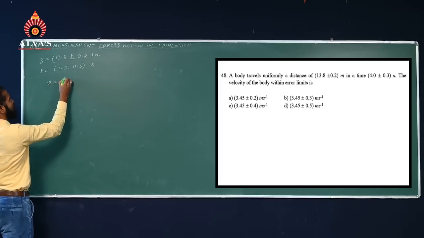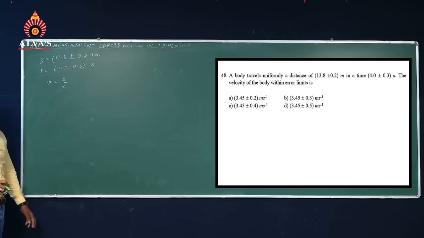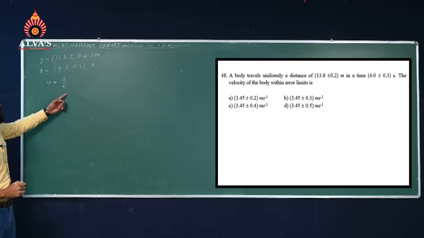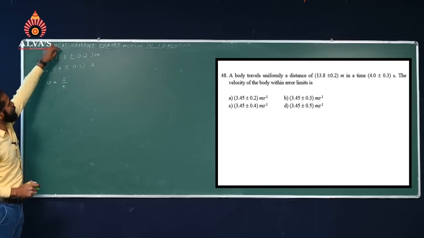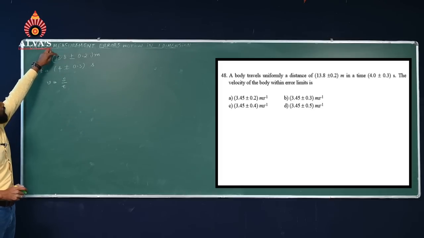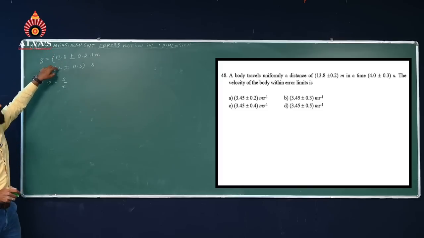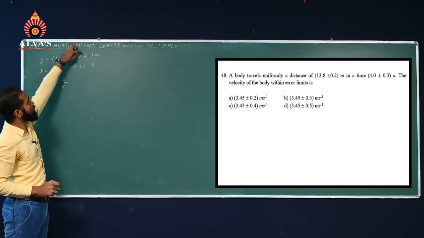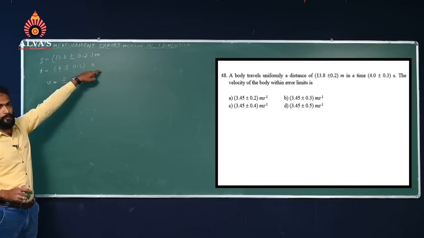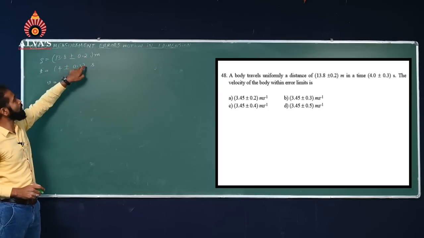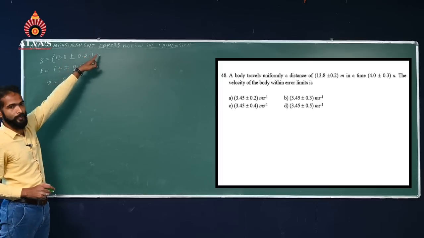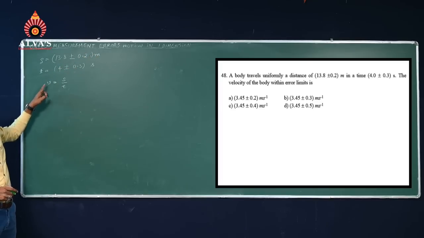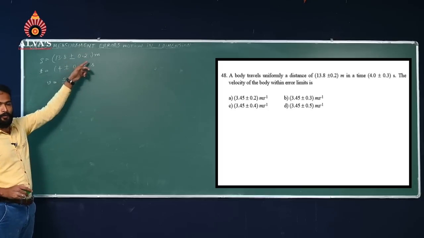Velocity is nothing but distance divided by time. Here we directly cannot substitute. We cannot take the ratio of distance by time, because we can take the ratio of the first quantity, that is the physical quantity, 13.8 by 4, but the next part is an error. This error is in meter, this error is in seconds. So that ratio cannot be taken. The only possibility is to convert the errors first into percentage, get the error of velocity also in percentage, then convert back into meter per second. Directly if you take it, you will get a wrong answer.